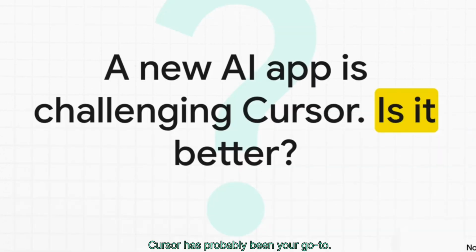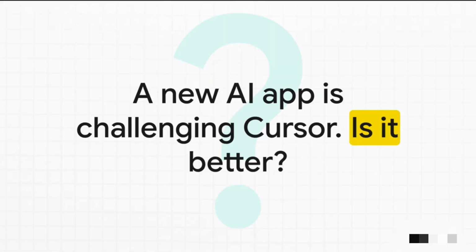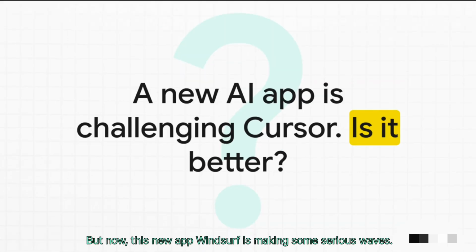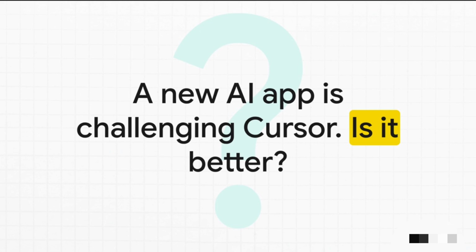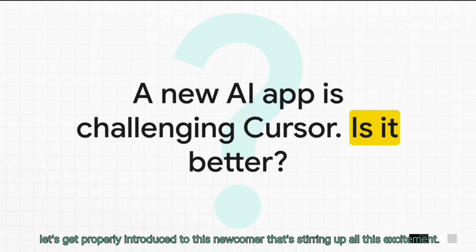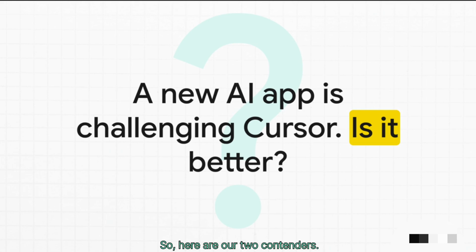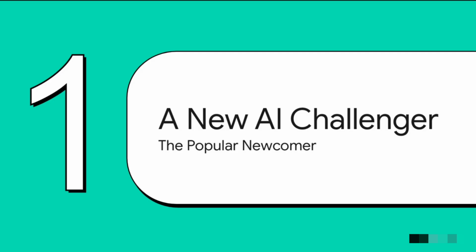So for a while now, if you're a developer using AI, Cursor has probably been your go-to. It's kind of been the king of the hill. But now, this new app Windsurf is making some serious waves. People are talking, and a lot of them are saying it might even be better. So that's the big question we're digging into today. Is it actually better?